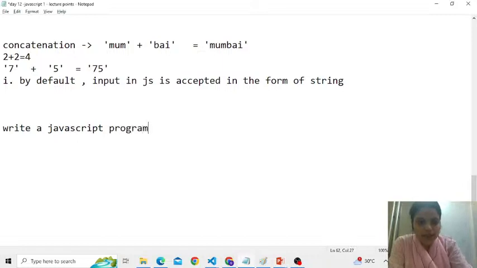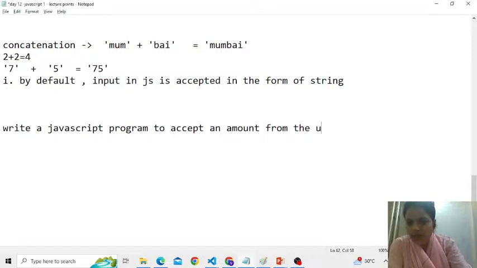Write a JavaScript program to accept an amount from the user. Display the denomination of the amount.